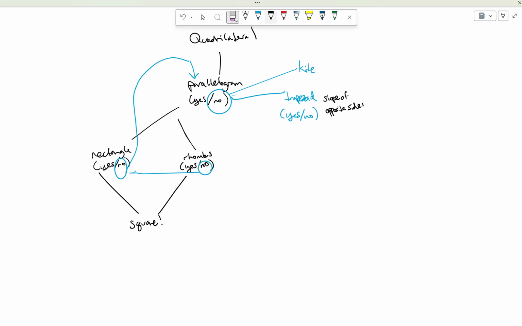If we actually get the answer of yes, we have to test one more thing: is it isosceles? What we're going to calculate here is the distance of the legs, which are the non-congruent slopes. Before we move on, we're going to have to come back here and think about the kite. It's going to be a consideration for later in the lesson. So I'm just going to star this. Something we're going to have to come back to.